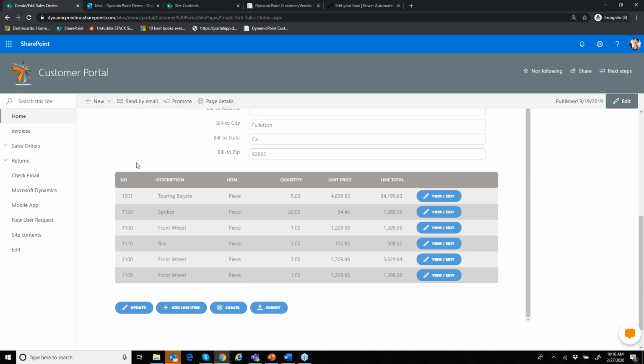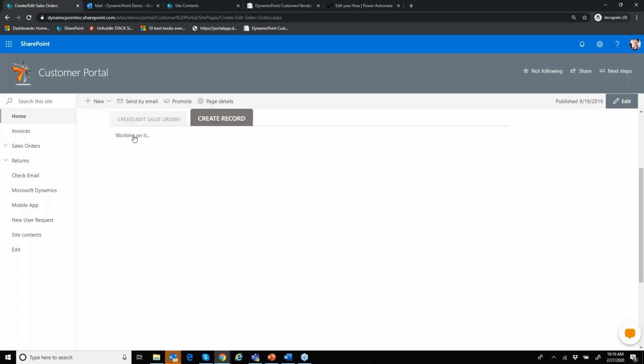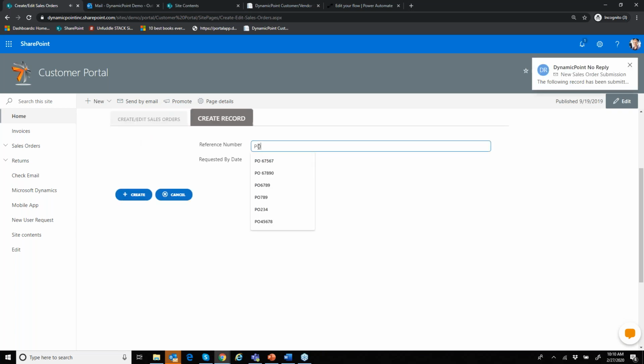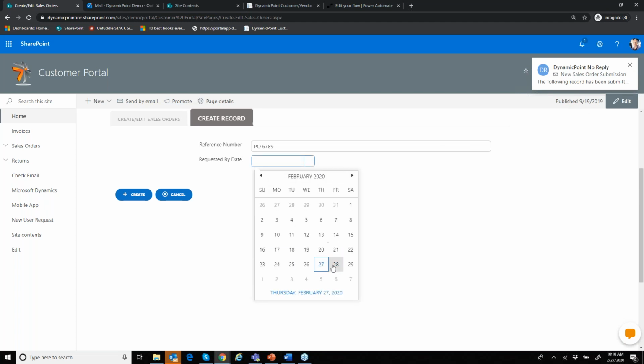Now I could actually create an order directly from scratch too. I don't have to edit an existing one. Here I have a reference number. If you notice up on my upper right-hand side, I am getting a notification of that submission on the portal. We will show the details of that in a bit of how that works. We'll build that actually from the ground up.